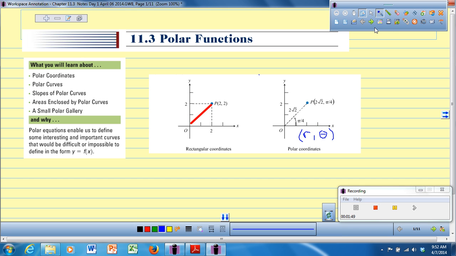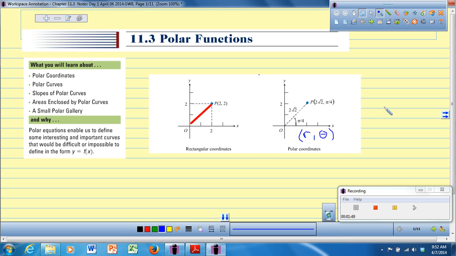So that is the angle we would rotate, and then we have to figure out how far I have to go in that line to get to the point of interest. Well, how would I get the distance on that line? Use the triangle and use what? Pythagorean theorem, exactly. 2 squared plus 2 squared is the square root of 8, which is 2 root 2. So our point in polar would be the distance along that line, which is 2 root 2, comma pi fourths. Okay? Can somebody give me another set of coordinates for that exact same point?